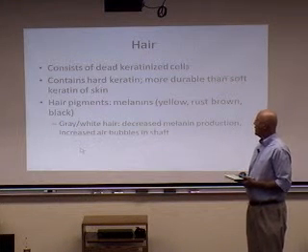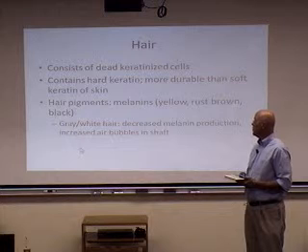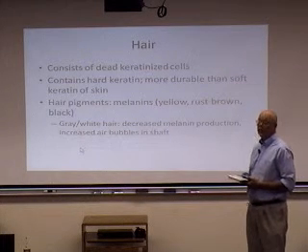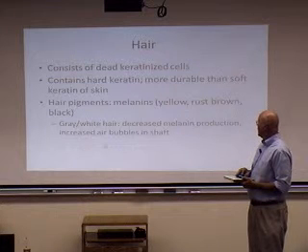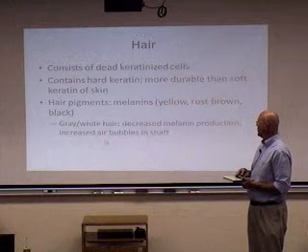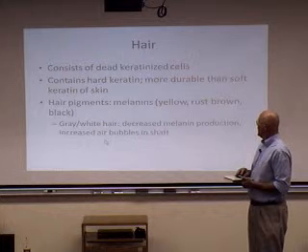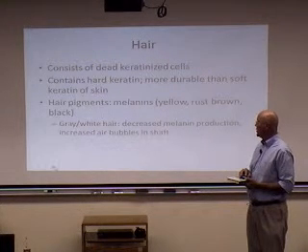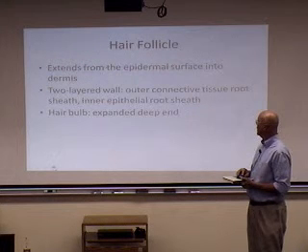And then your hair also has the melanins. It has melanin proteins in it. And the melanin proteins give your hair its color. And notice that as you age and your hair turns gray or white, that's because of decreased melanin production, and the hair shafts begin to accumulate air bubbles, and your hair turns color.